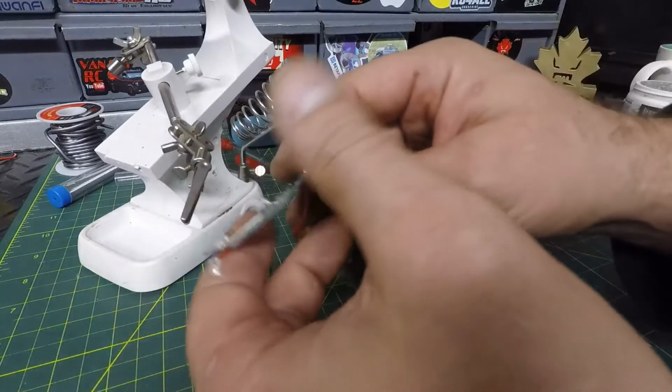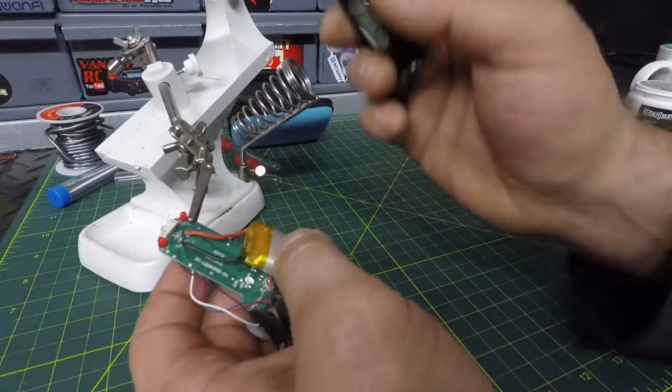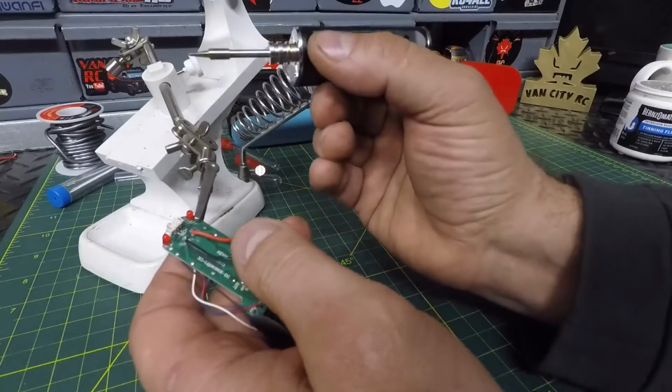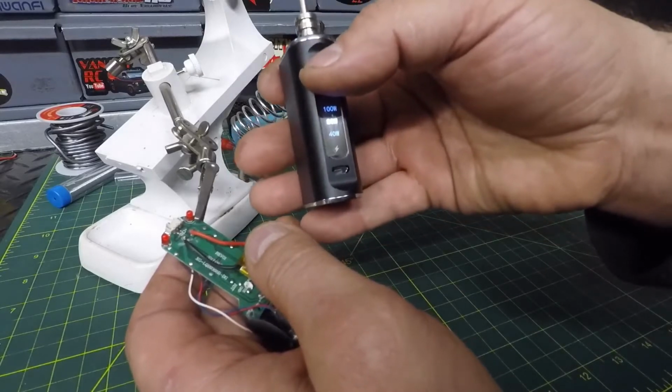While I'm at it here, I do want to remove this little one cell lipo off the board, because we can probably use that for something else. So we should be able to use again the 40 watt. We're actually gonna go to 80 watts this time. So there we go, we've selected 80. We're gonna hold it down.